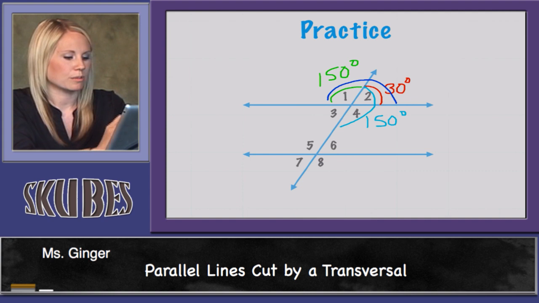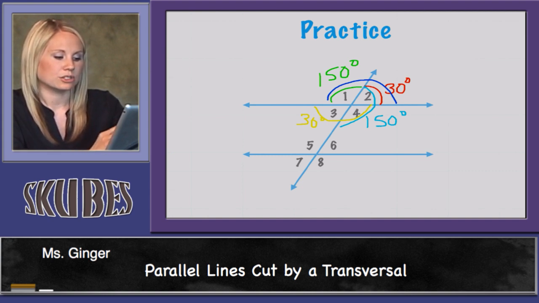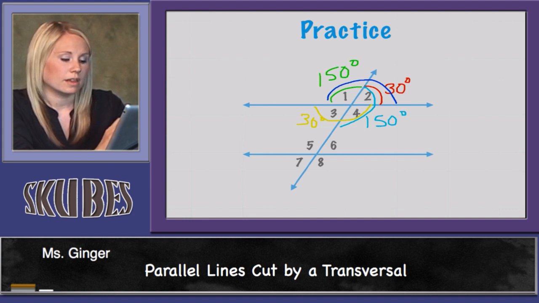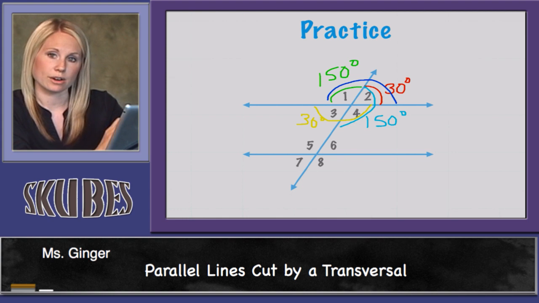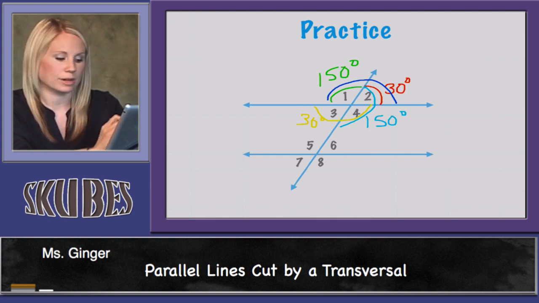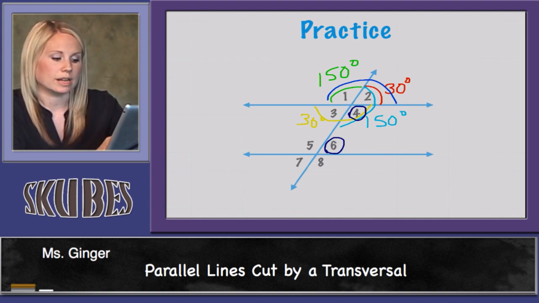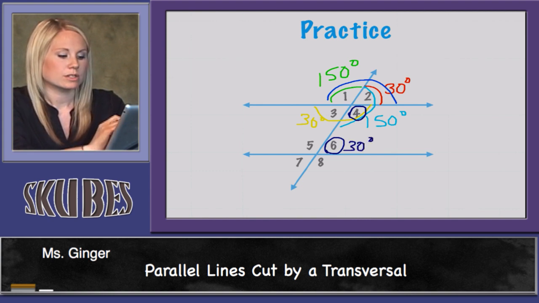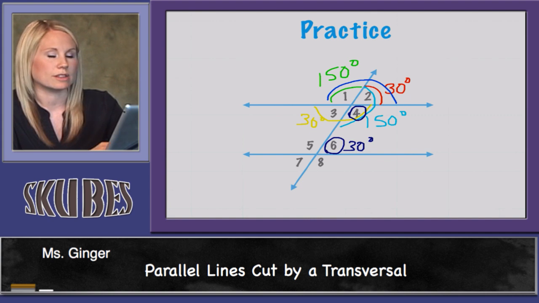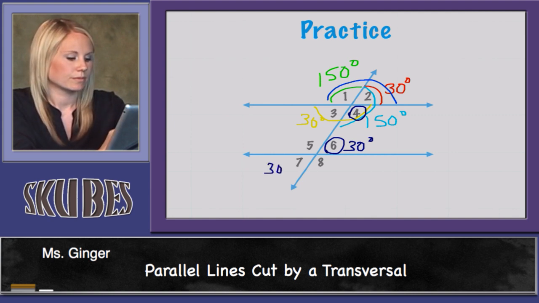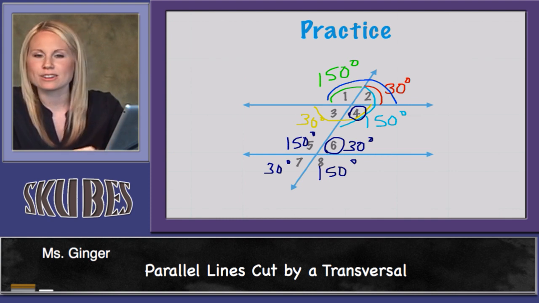And moving right along, I'm going to work my way around to angle 3, which should be 30 degrees for the same reason. Now I could move down to this next cluster of angles, 5, 6, 7, 8, and do the same thing, but let's practice some of the other properties we talked about. So knowing something that we discussed about same side interior angles, we said those were going to be supplementary. So let's look at an example of same side interior. If these two are supplementary, then I know they have to add up to 180. So knowing angle 4 was 150 degrees, that means angle 6 should be 30 degrees. And now you can use any of your properties to work your way around this picture and find all of the other angles. And you will come up with these same measures here. And that concludes our lesson on parallel lines cut by a transversal.